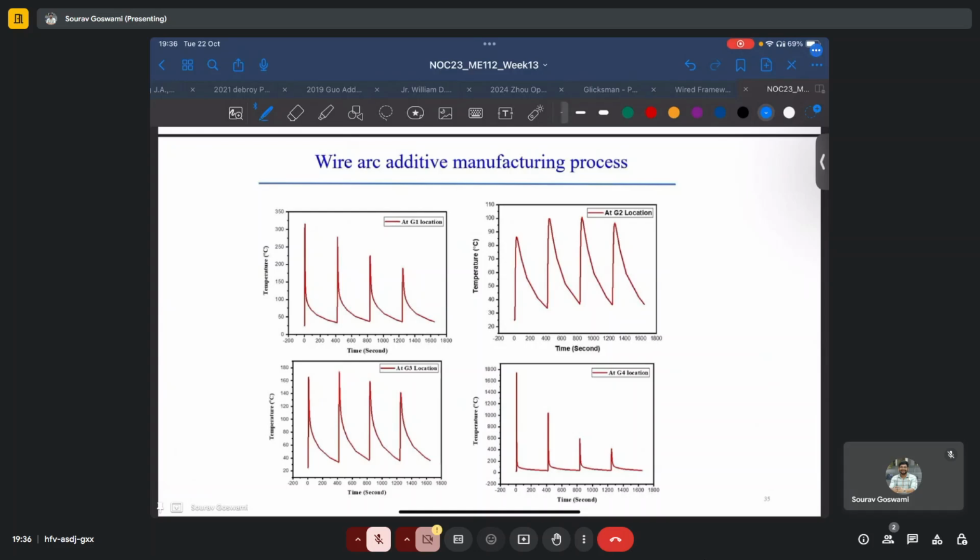at G1, it is a decreasing temperature profile. All these spikes are actually corresponding to the various passes, so we can see that there are four passes. At G2, we see that for the first pass, the temperature was the lowest, whereas for the second and third, they peak before coming down again for the fourth pass. At G3, we see that the second pass seems to have the most effect, whereas for G4, the temperature diminishes rather quickly compared to the other cases.